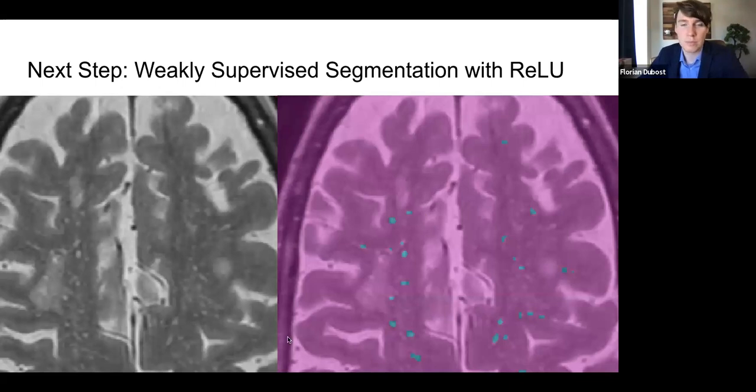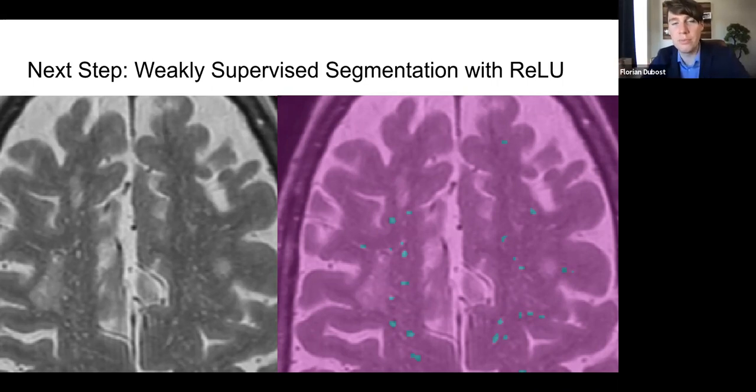Okay, so this is a little extension. I'm not going to show quantitative results here. This is just something I did at the end. I focused a lot in this talk on detection, just finding where they are. But what's interesting with perivascular spaces is to look at associations with different cerebral vascular diseases or determinants. It would be interesting to look not just at where they are, but also their shape and size, and we cannot do that just with detection. We need segmentation, but we cannot do a segmentation because we don't have voxel-wise ground truth labels, as I was explaining earlier. So that's the next challenge, I would say.